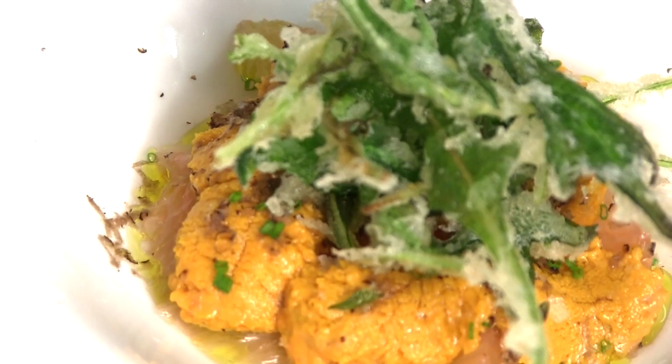You're going to cook a dish for us today that can be easily made at home. Yes. What are we making? Our focus on our uni dish that's on the menu right now is citrus, in particular grapefruit. That's going to be squeezed right over it with the little segments, and then we're going to top it with a little tempura mizuna. That's going to bring a little bit of pepperiness from the mizuna and the crisp crunch for texture. So a pretty easy dish to do at home. Sounds delicious. Will you show us the steps? Absolutely.